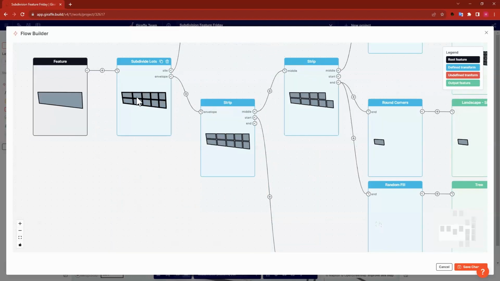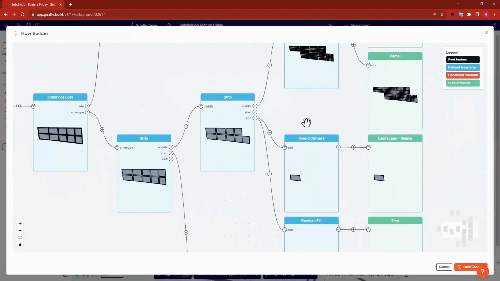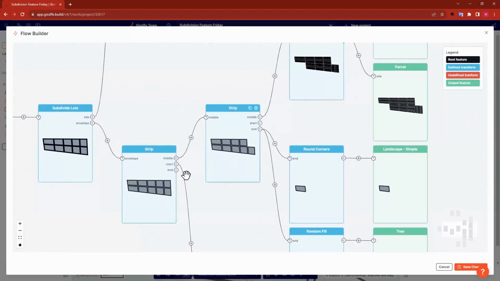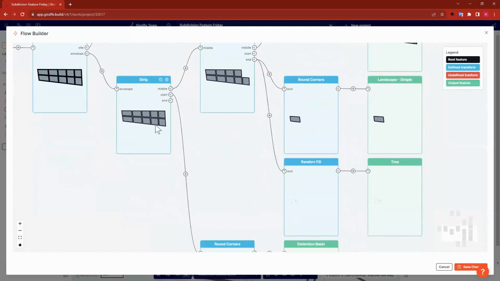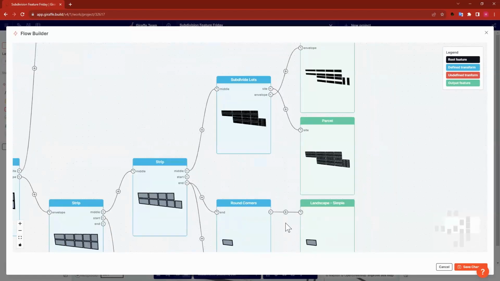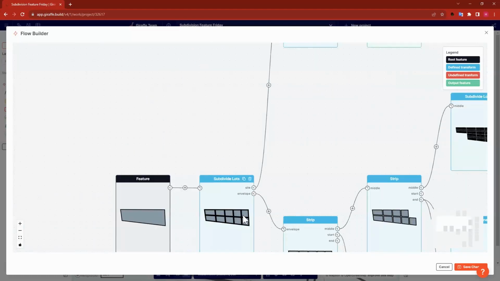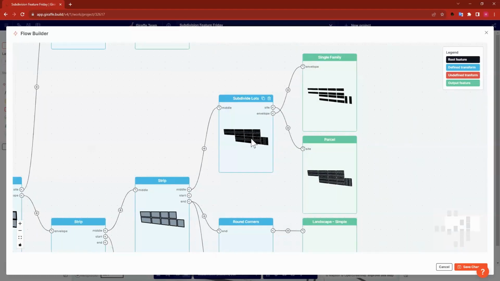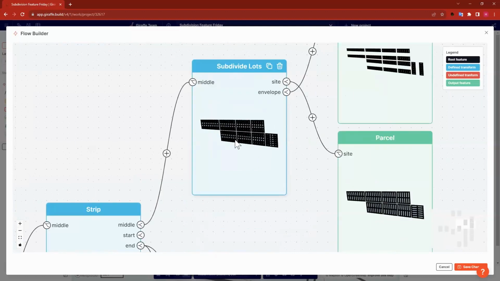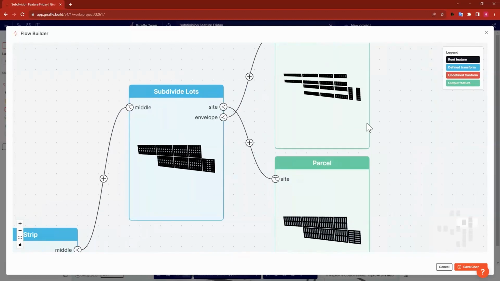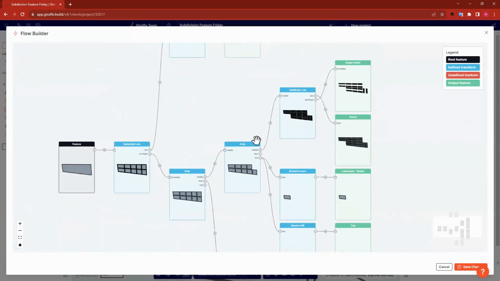And then I also took the envelope output, and instead of directly applying a building usage to it, I further subdivided that output. So I've subdivided the larger one into large parcels, and then I subdivided the smaller parcels into actual home parcels with their building envelopes on them.